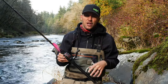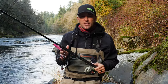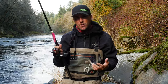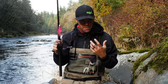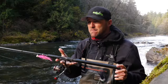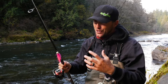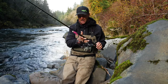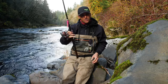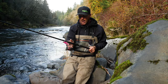Whether you're new to twitching or you've seen it in videos, you'll notice we use a lot of spinning equipment. First off, castability and ease of casting — especially if you're a newer angler or you don't want to deal with the backlashes a baitcasting reel gives you. The other reason is the balance of the rod. When you're constantly twitching and fishing six, seven, eight hours a day, having that spinning reel underneath balances very nicely in your hand instead of trying to hold a casting reel on top of the rod all day.